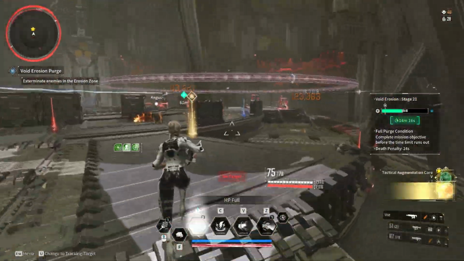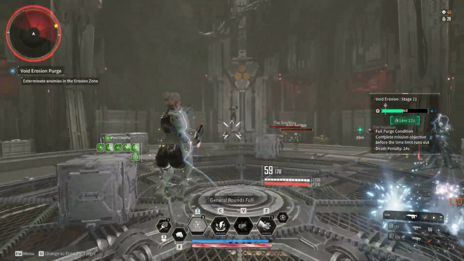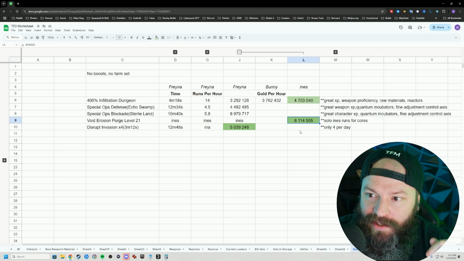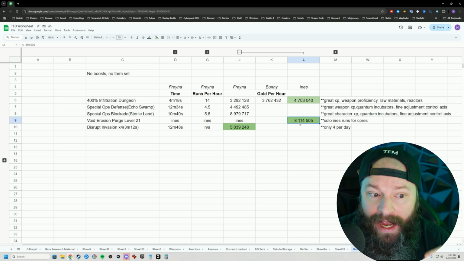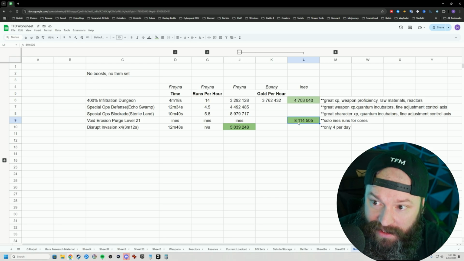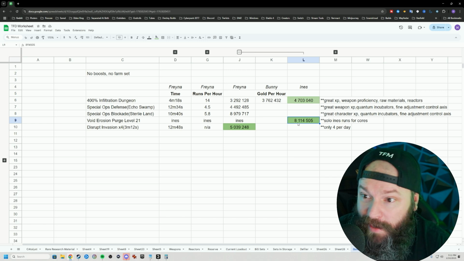But I do also want to mention the fact that if you're doing an hour's worth of Void Erosion Purge level 21, you're also raking in 8 million gold. You get about 300k at the end of every completion of those Void Erosion Purges. So while you're farming for weapon cores, you're actually making a shitload of money. So I highly, highly advise this activity if you just want to grind money, because you're also making cores, but you're making bank as well.